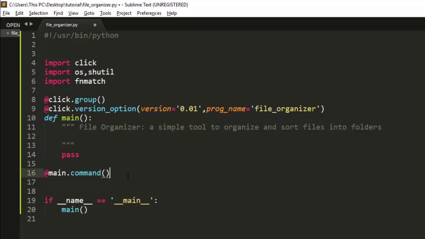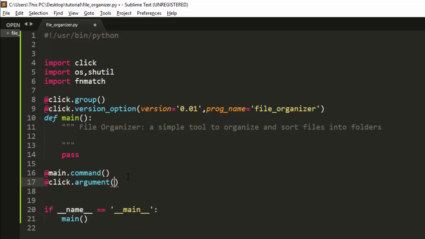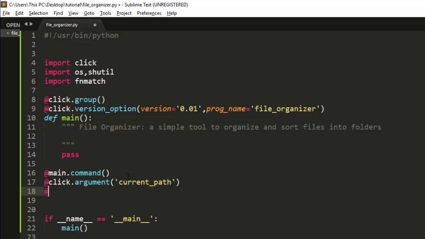So that's the first stuff. Now the next thing we need to do is to be able to supply all the different arguments you need. So it's going to be click.argument. The argument is going to be the command we are supplying. The first argument is going to be our current path. Right, that's the current path. Then the next one is an option, using click.option, not argument again. The option is going to be a particular option that we're going to supply.